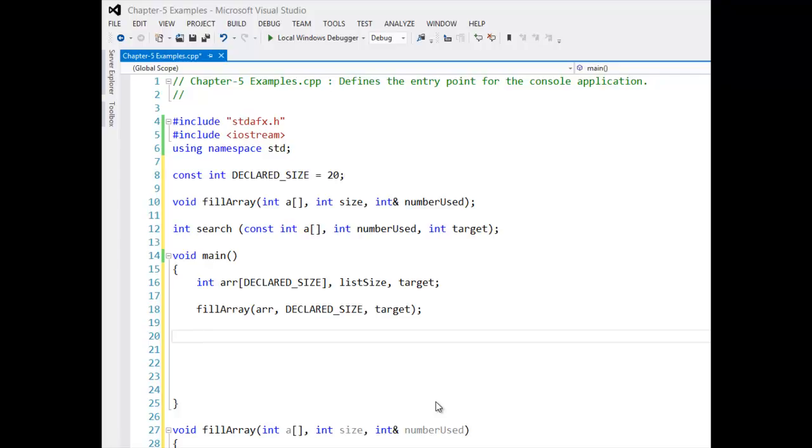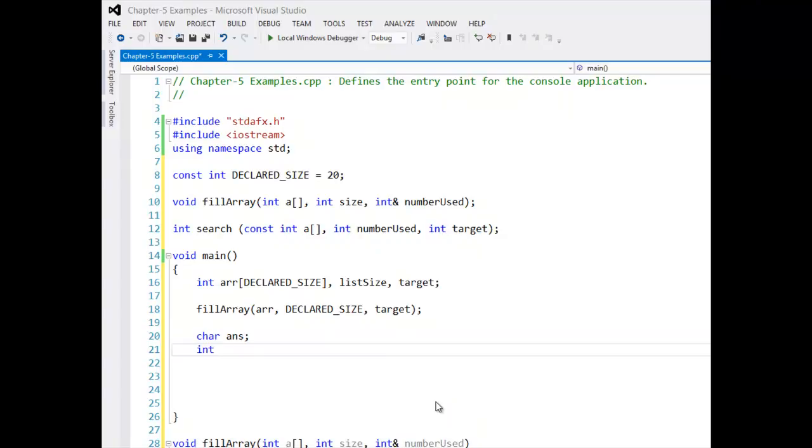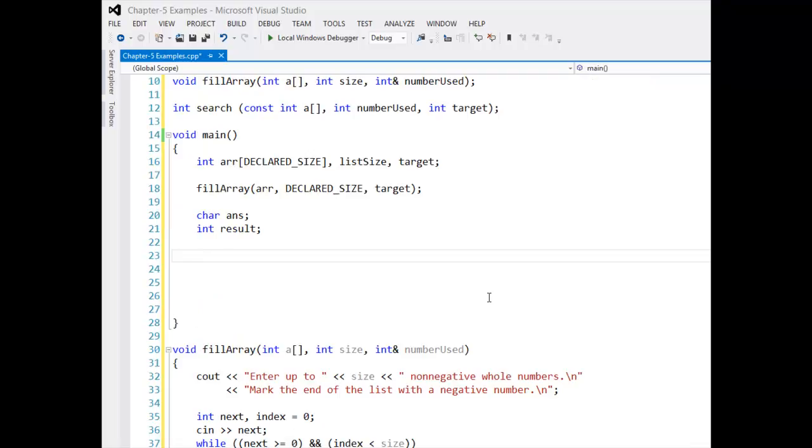So now we need a couple other variables. I'm going to create char, which is going to have the answer. And then I'm going to create the result. And now I'm going to make a loop, and this is going to be a do while loop. What I'm going to do is run the search and then ask them if they want another search. And if they don't want another search, then I'll stop. So it's going to say do this, and then while the answer is no. So it'll run once because we assume if they're running this search program, they want to run at least one search. So a do while loop would be perfect for this. Alright, I'm going to pause the video and type this in, and then we'll go through this line by line.